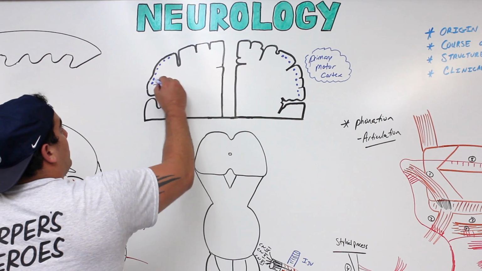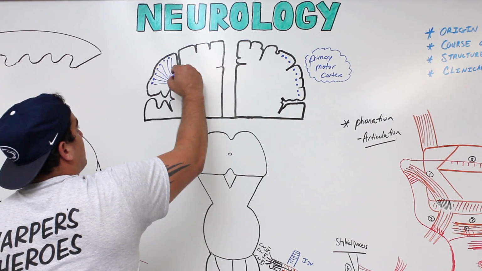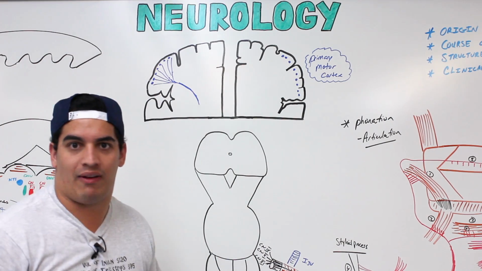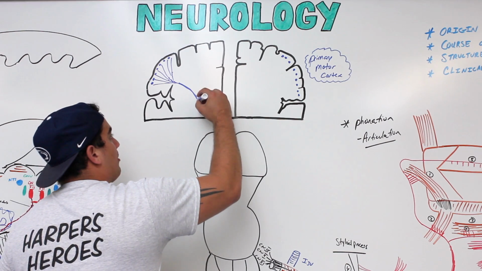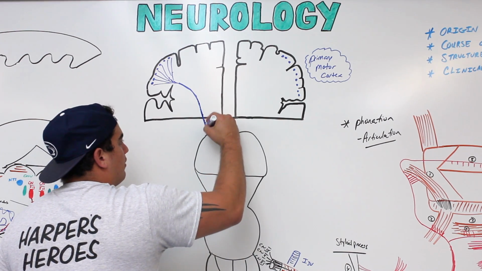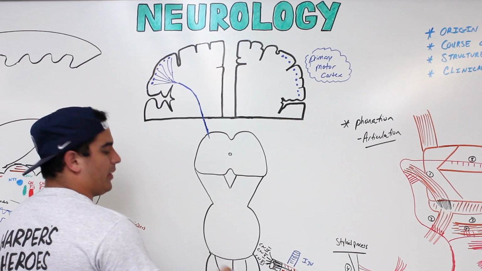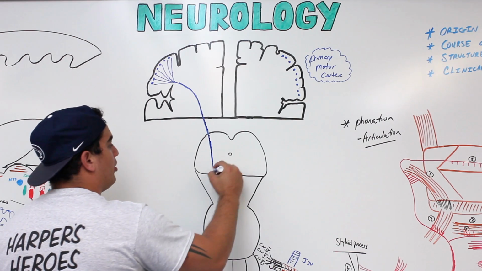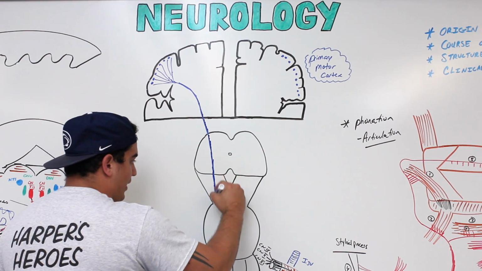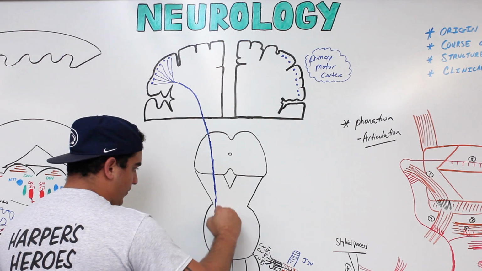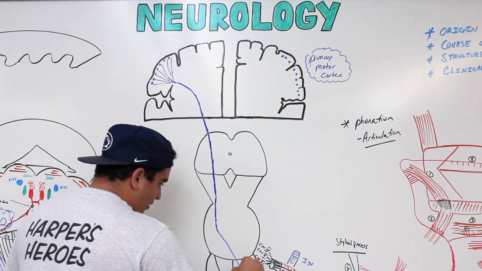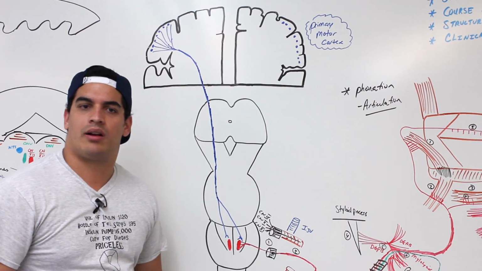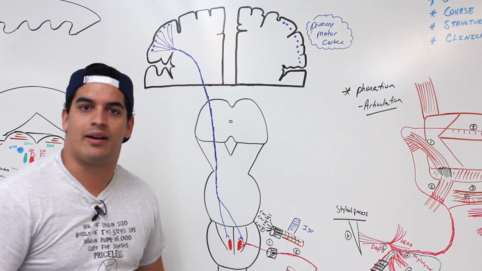Why is this important? Because these cells can give off axons. And these fibers are called corticobulbar fibers. Why are they called bulb? Because the medulla is also given the name the bulb. So it has these fibers that move towards the bulb, the medulla, where the hypoglossal nucleus is. Now here's what's interesting. It does this. Holy frick, it looks like it's a bilateral supply. That it is, my friends.